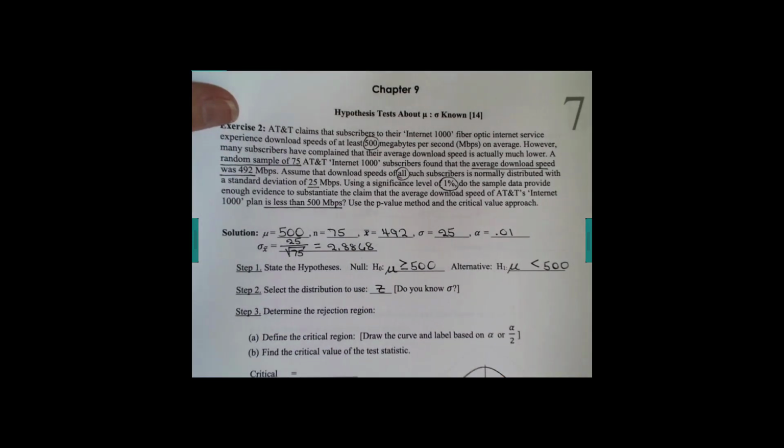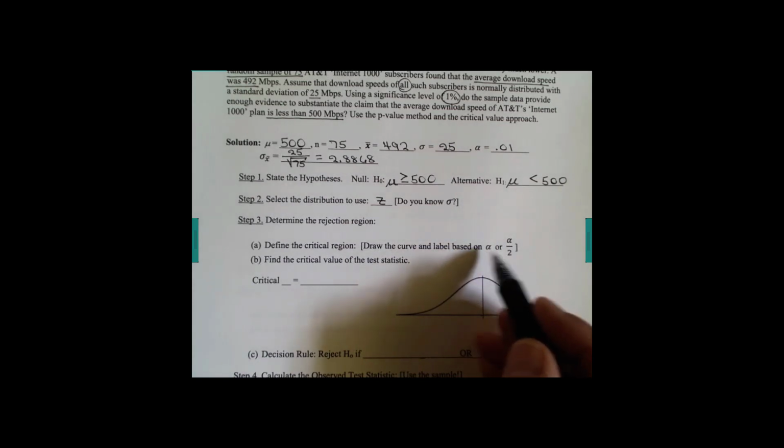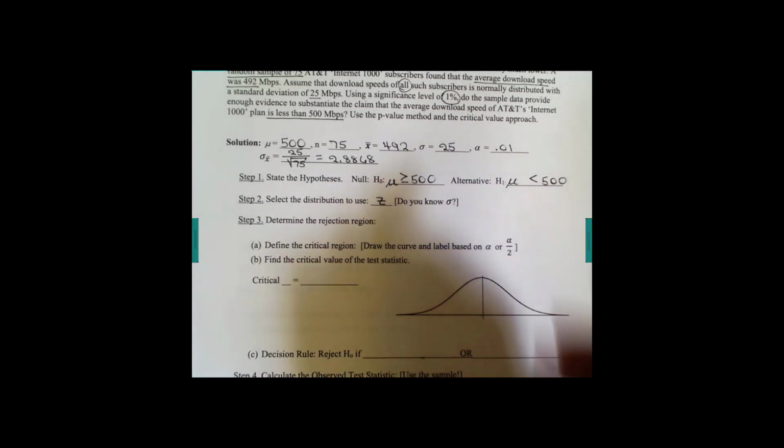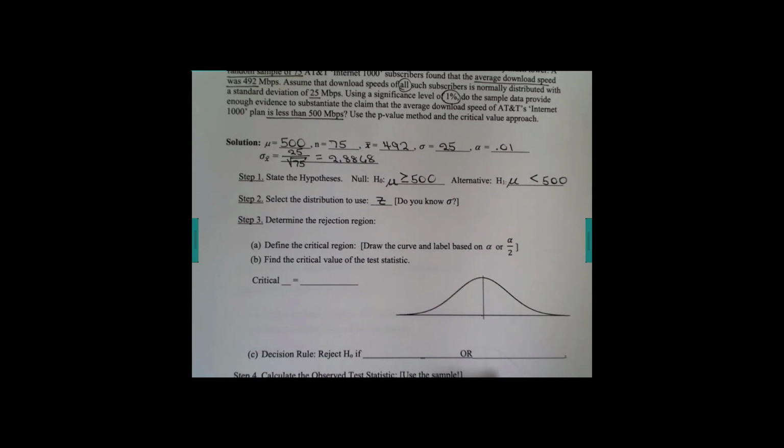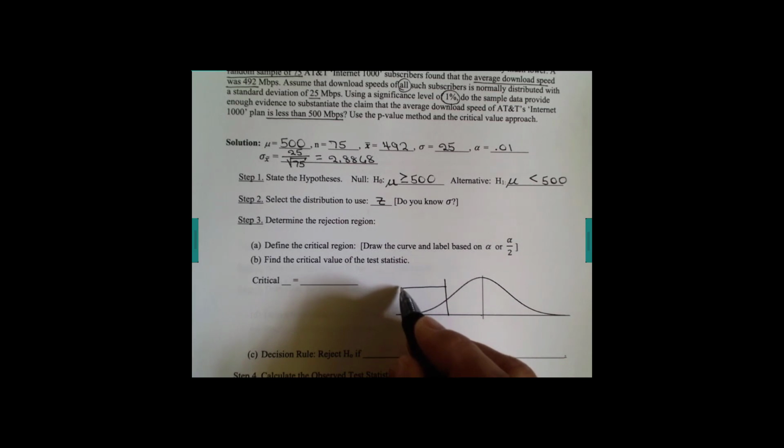Now, I'm going to set up my rejection regions. I'm going to put this on a curve because this is the easiest way to make sure that I'm not making mistakes. And I'm going to draw and label alpha, or alpha divided by 2. Now, this time I have a one-tailed test, so I don't have to divide alpha by 2. Here's my one-tailed test. It's going to be over here on the left. This is my rejection region. And how big is it? 0.01. This is using the z-table, so I'm going to put that down. And I'm also going to put my population mean right here in the center of it, okay? So that I kind of know what I'm doing. You could put X bar down there so that you know you're not dealing with proportion data.